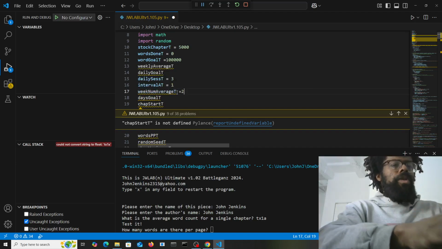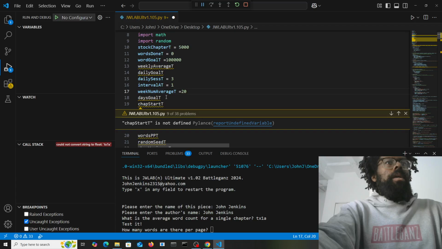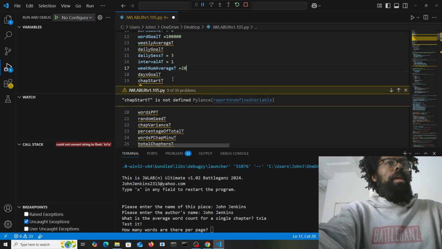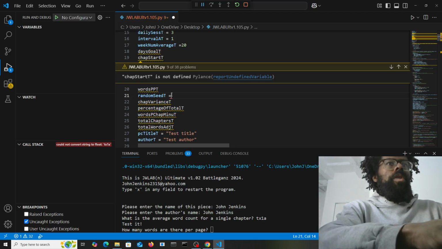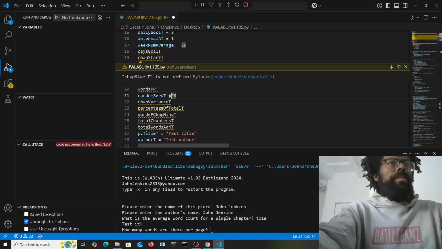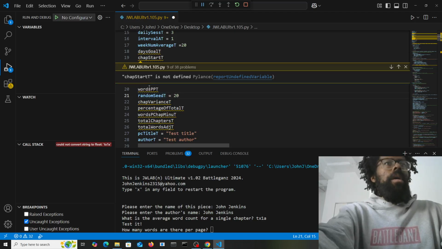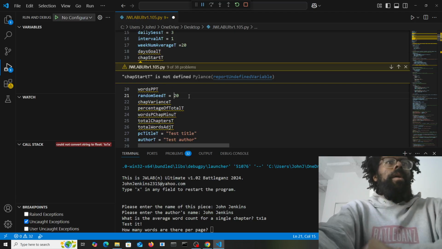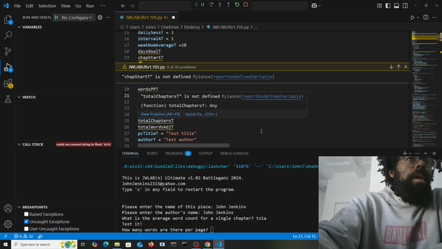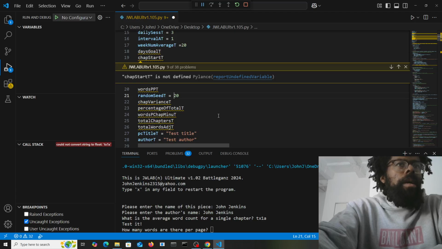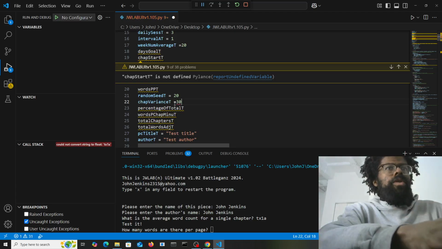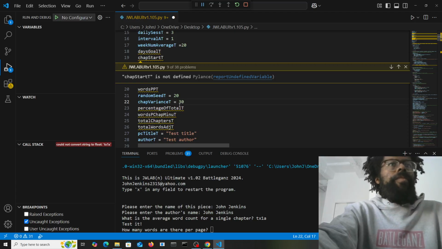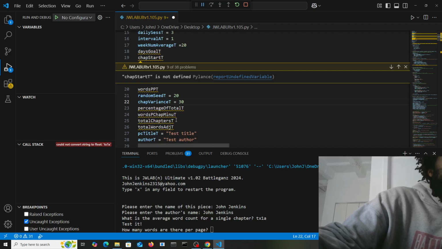Week number average equals 20. Random seed equals 20. Okay, chapter variance equals 30.